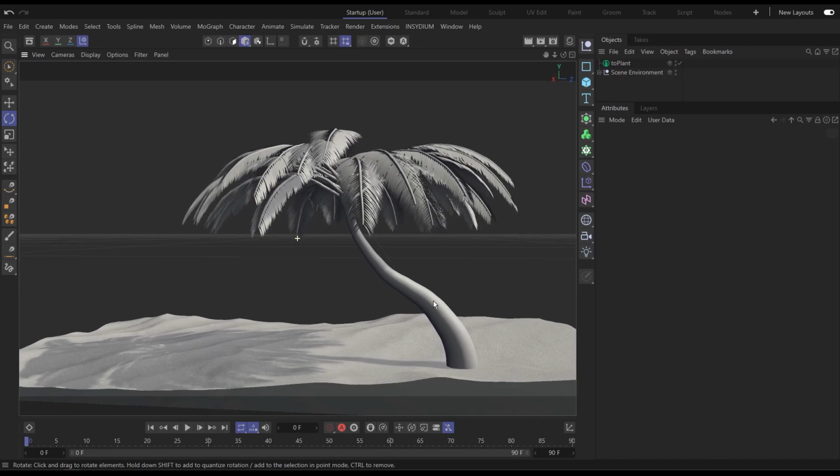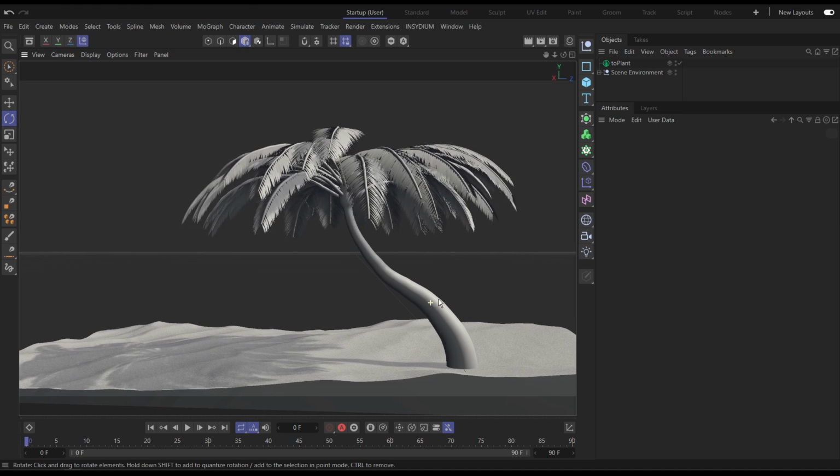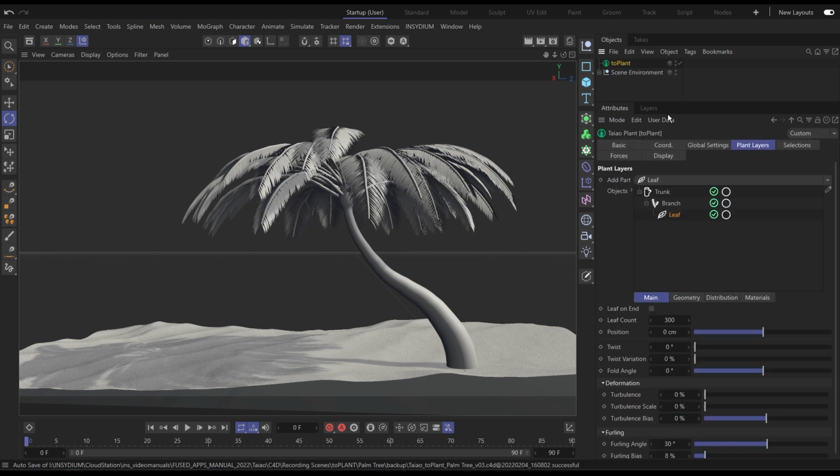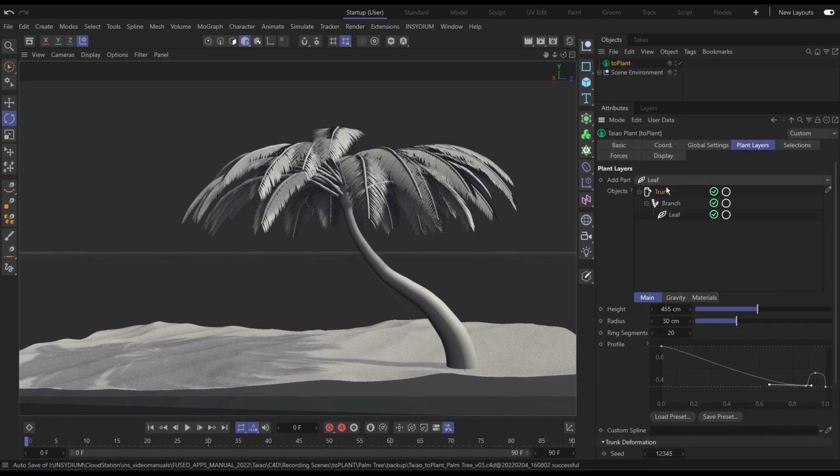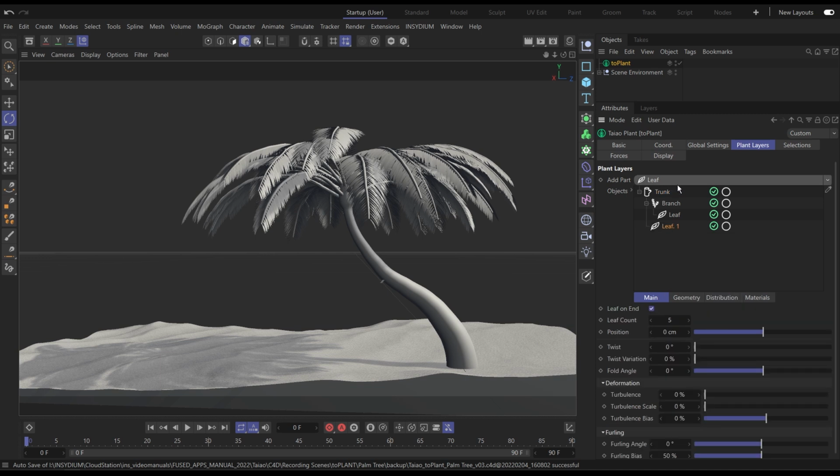So the next thing we'll do is just add some of those lonesome leaves coming from the nodule of the trunk itself, just to break up the perfection at the top there. So let's go to our object, we'll click the trunk, then click this leaf layer, and that's instantly become a child of the trunk. So we can fold up this branch now. Let's call these top leaves. And let's make it so that we have 60 of them.